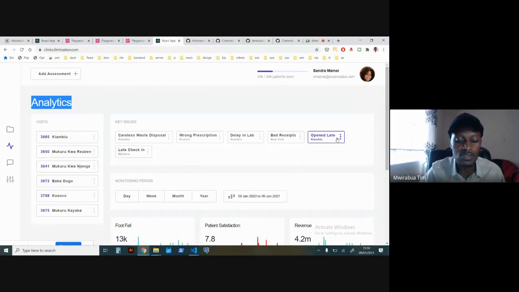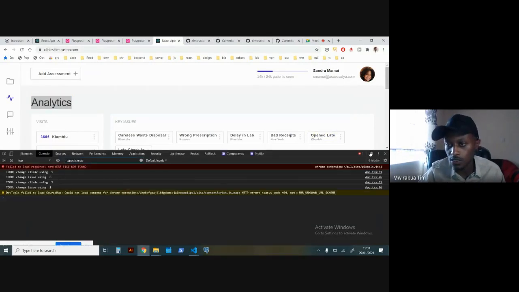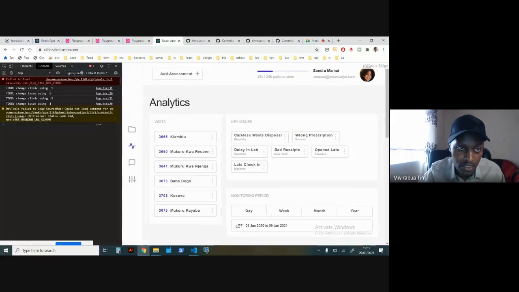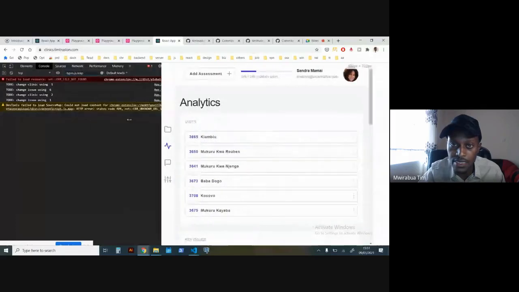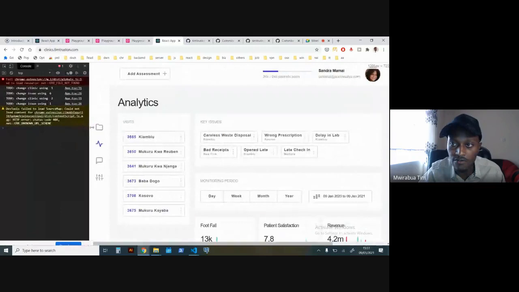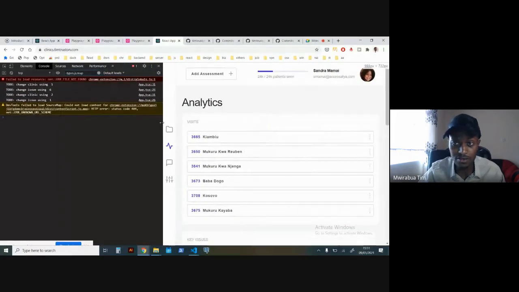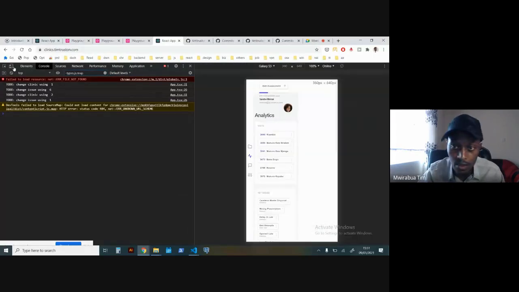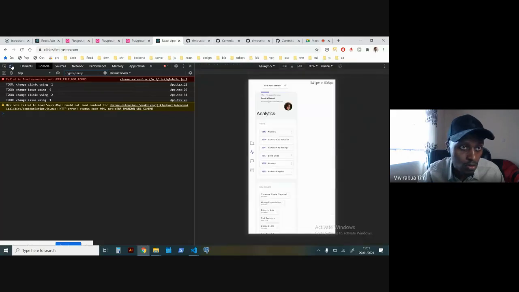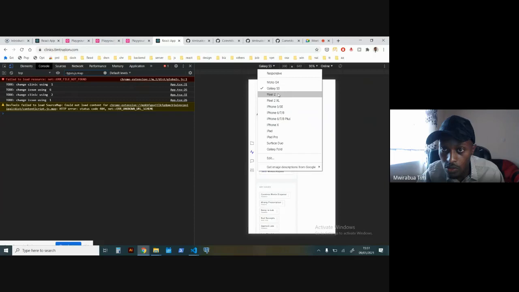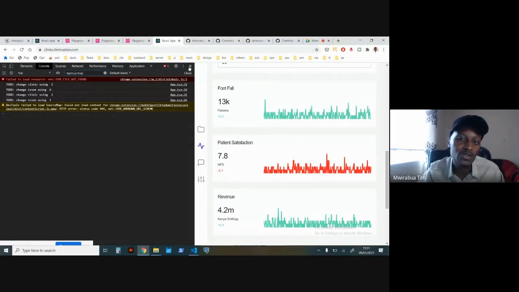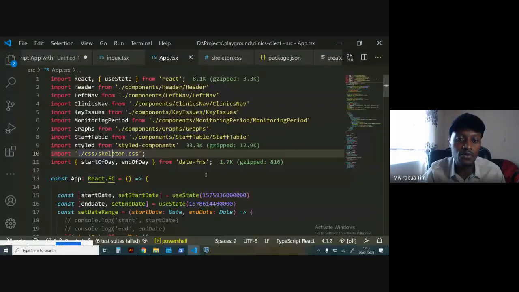And the cool thing about this is that it's also responsive. So if you were to check, let me just switch from here. Yeah, as you can see, this page is responsive. I'm looking at the dev tools from Chrome, and as I change the width of the website, different parts of the page change, and it becomes more and more responsive as you go to a mobile scale. And if you switch to a totally mobile scale here, you can see how it looks on a mobile. Yeah, all this is enabled by using skeleton CSS. It's an alternative to using Bootstrap. If you've used Bootstrap before, you know how that works.